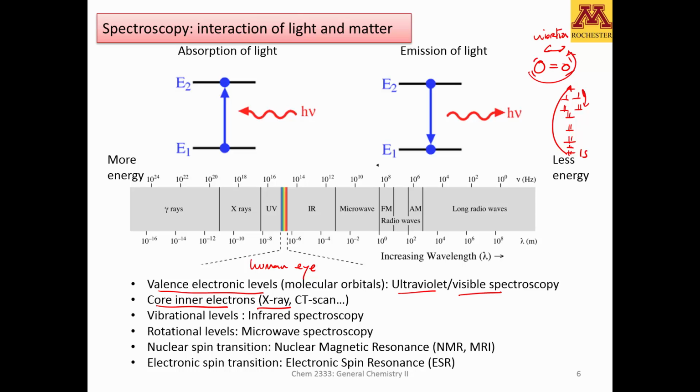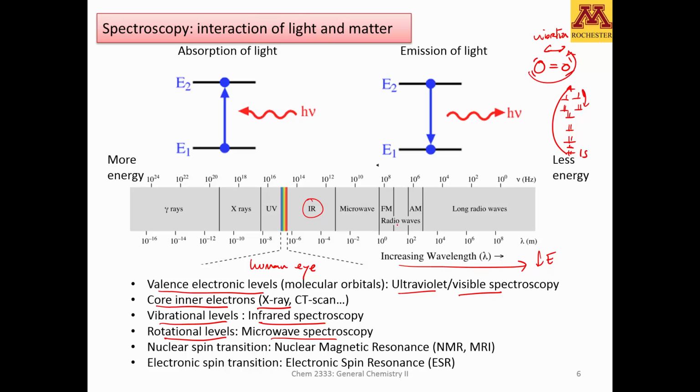Other types of spectroscopy is what we call infrared spectroscopy. As you all know, the more to the right you go, the lower the energy. So infrared can excite vibrational levels. That is, it can make molecules vibrate more or less. If you go more to the right, even less energy, the rotational levels. That's called microwave spectroscopy. And a microwave oven is exactly that. It excites the rotation of water specifically so that your food gets warm by rotating the water more and more.